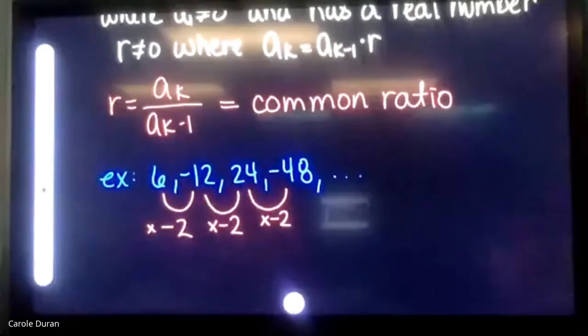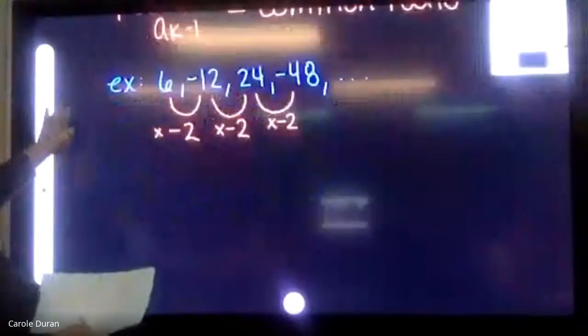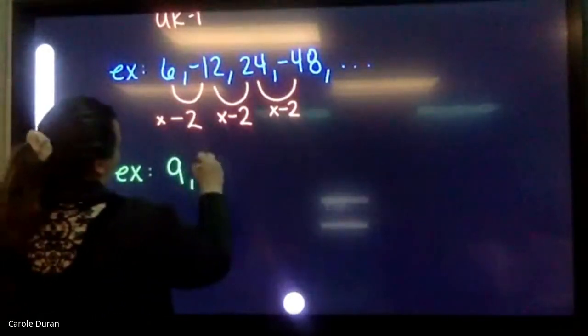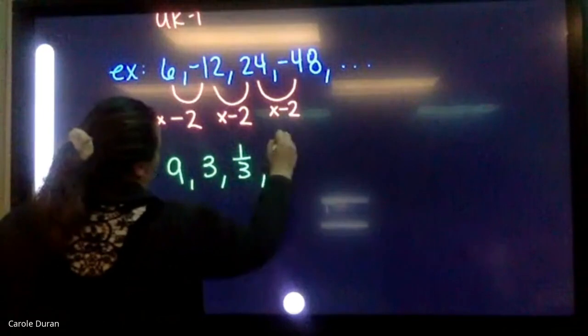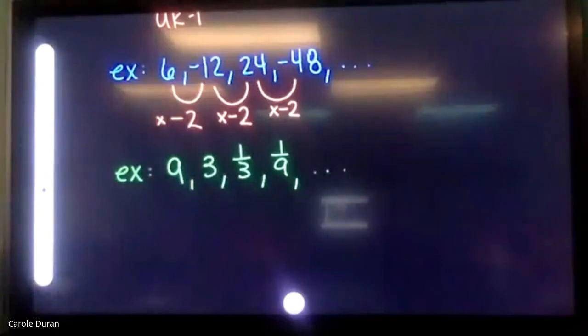Do we see the difference between an arithmetic sequence and a geometric sequence? Arithmetic is addition or subtraction from term to term. Geometric is multiplication or division. So of course, I'm going to show you a division example as well. Another example of a geometric sequence is 9, 3, 1, 1/3, 1/9, and so on. When we talk about a common ratio of division, we can't just say it divides by 3. We have to indicate the division as a multiplication of a fraction.